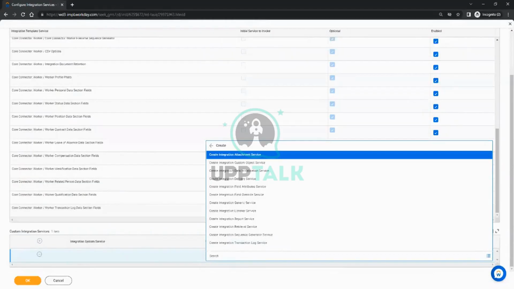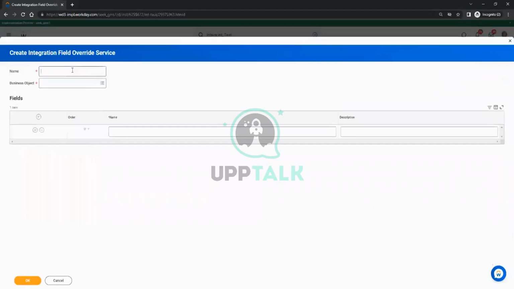And then you choose the field override service, and then you give a name, whatever. Field override.